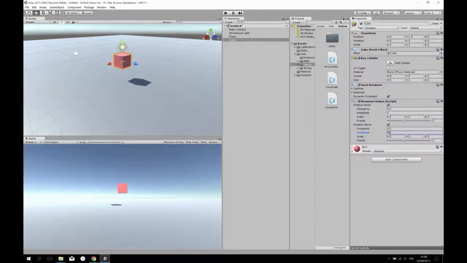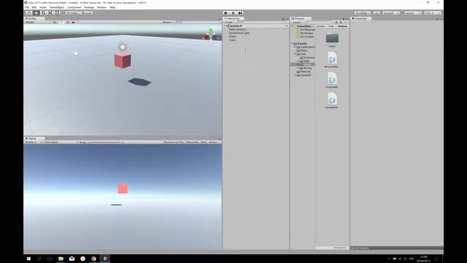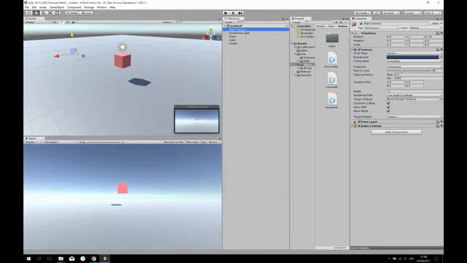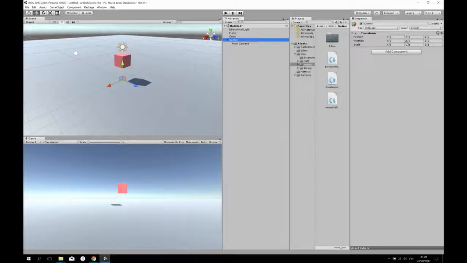Next, let's make the camera move in some minimal way. I'm going to make a simple camera rig. I'm making an empty game object and calling it Center. It's at zero, really the center, but this main camera is far away. If I put it in the children of Center and start rotating this one, the camera rotates all around this box.